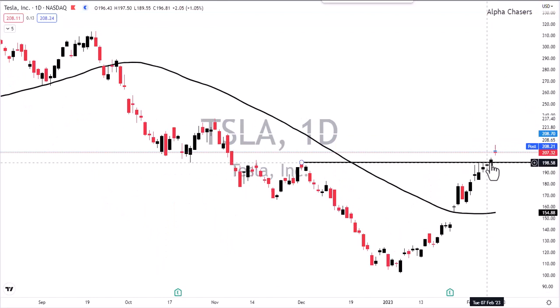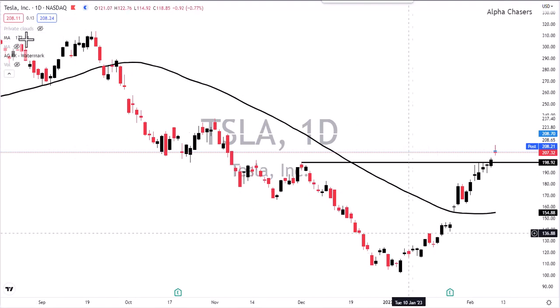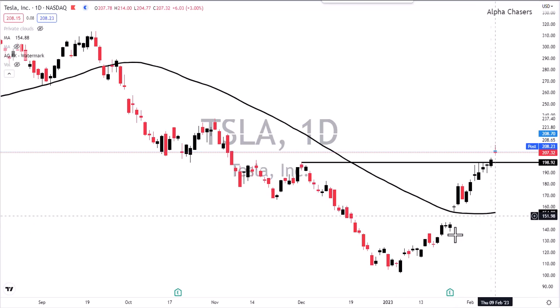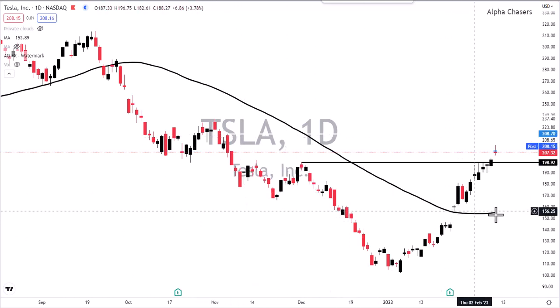I bought this for a longer-term hold as soon as we got over that 200. Here's a quick tip: if you go to your moving average line — this is your 55 — just watch these numbers over here. You see how they're getting smaller and smaller and then they turn? 153.88 top left to 154.06. That means in the past two days we are starting to get a slope up of the 55-day moving average. You want to pay attention to not only the placement of the line, but the slope of the line. It takes a very long time to turn a 55 or a 200-day moving average.